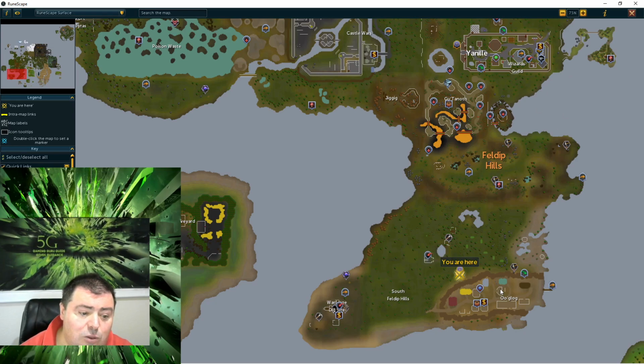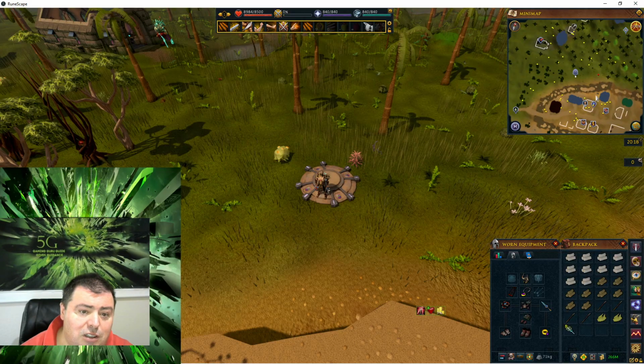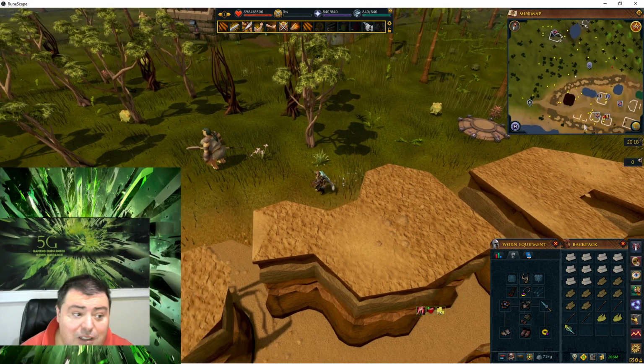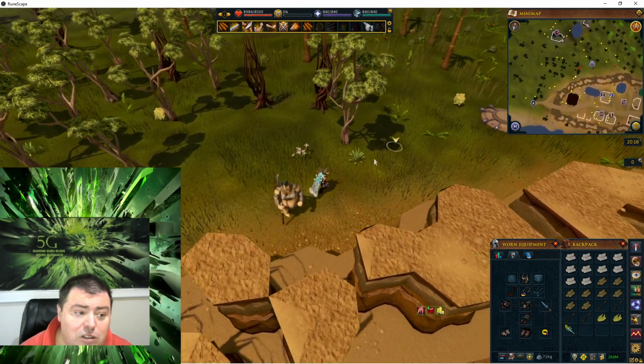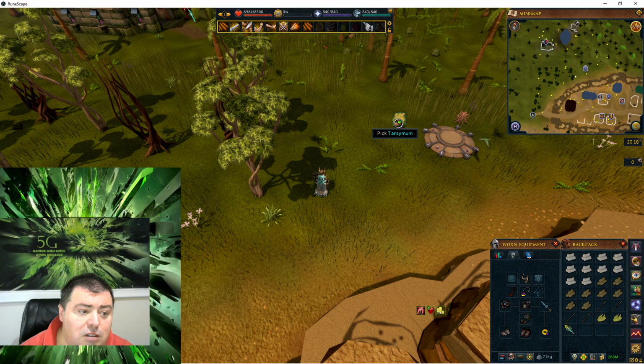All right, the quest start is here for As a First Resort, and it says there's a bank, but it won't let you access it until sometime later. As a brief note, here's the lavender, here's the primweed, here's the tanzimum, here's the jungle grass, here's the fever grass, and here's the stink bloom.